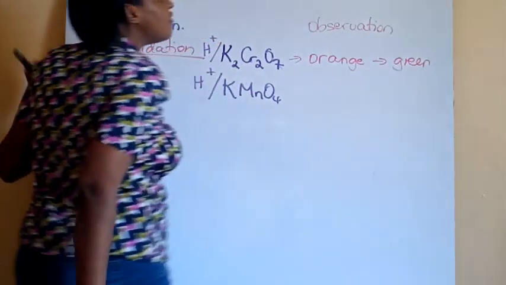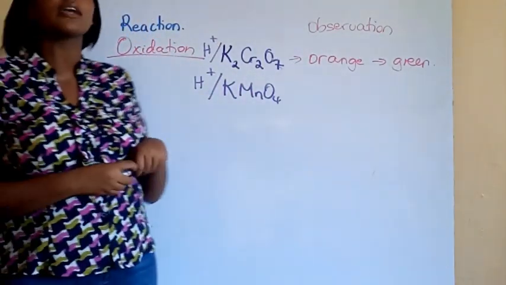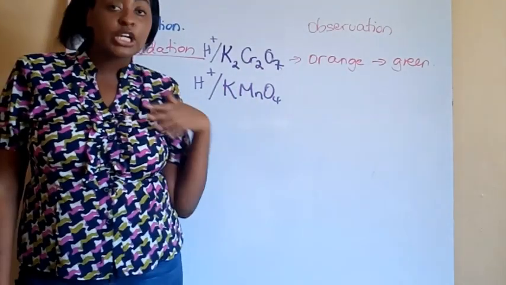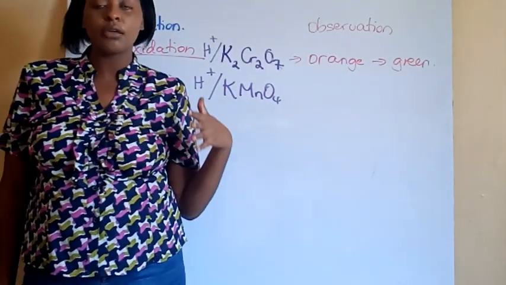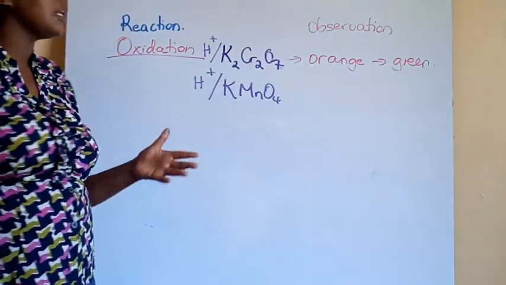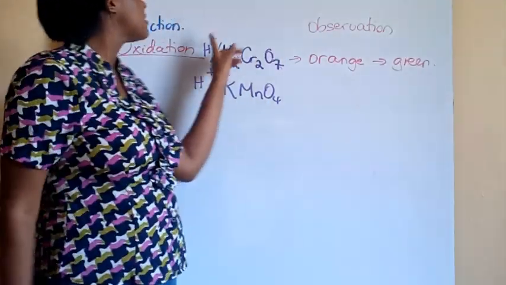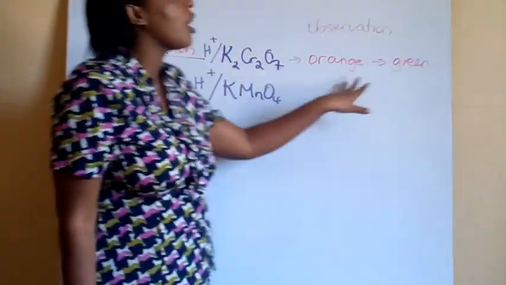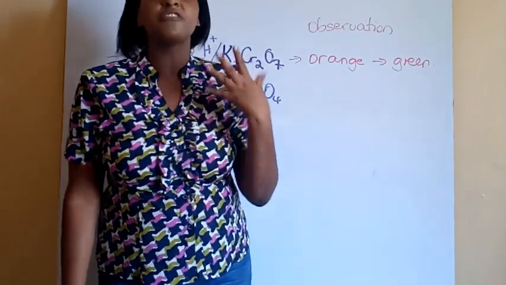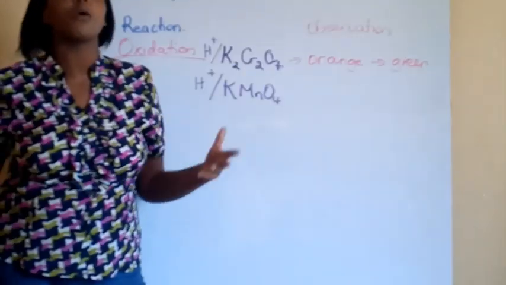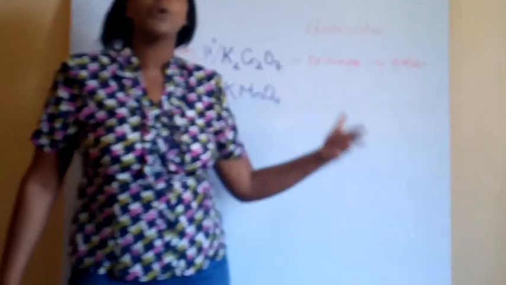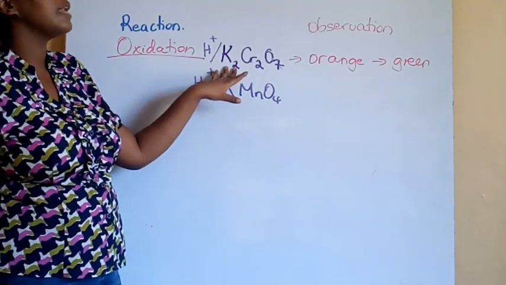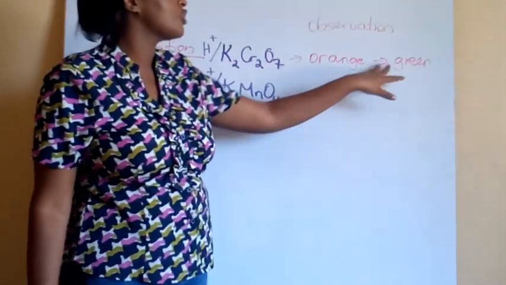This reaction is very important because this is the reaction that police use in the breathalyzer test. If there's a certain amount of alcohol on your breath or in your system, what's going to happen is you're going to blow over potassium dichromate crystals. If the crystals turn from orange to green, it means that you would have exceeded the amount of alcohol to drink. So in the lab, when we're boiling the ethanol with potassium dichromate, it will move from orange to green.